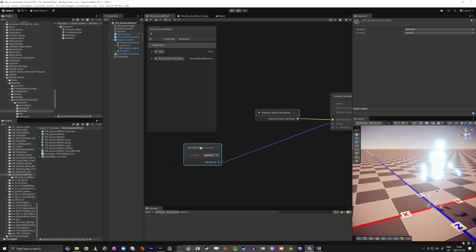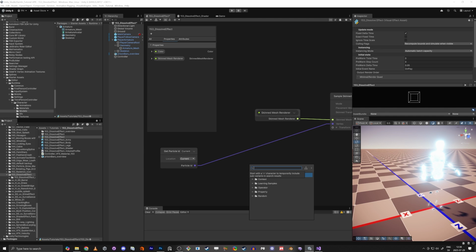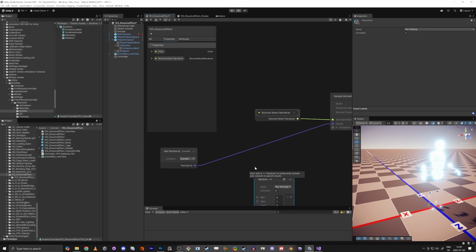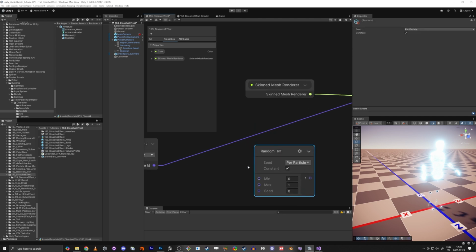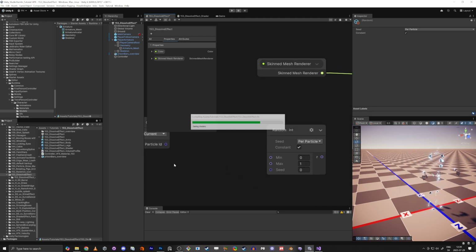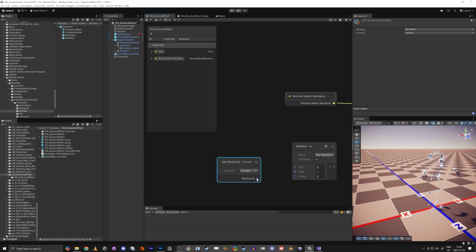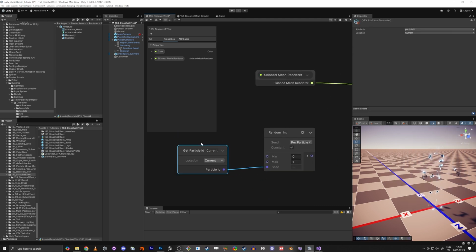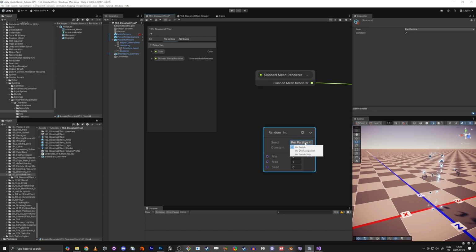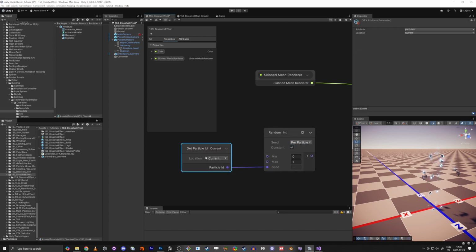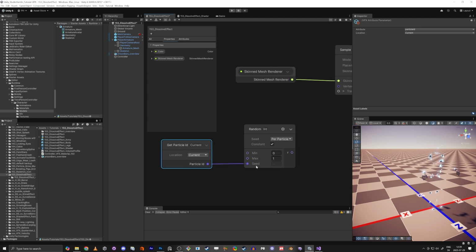And what you could do, if you just do a random int, and yeah, the seed here, you can do we have the particle ID like this, but we can remove it because here you see seed per particle. So it's the same thing. It should be, at least. I'm pretty sure it is. Actually, I'm getting not so sure about it, so I'm going to leave it. And then we do random between.